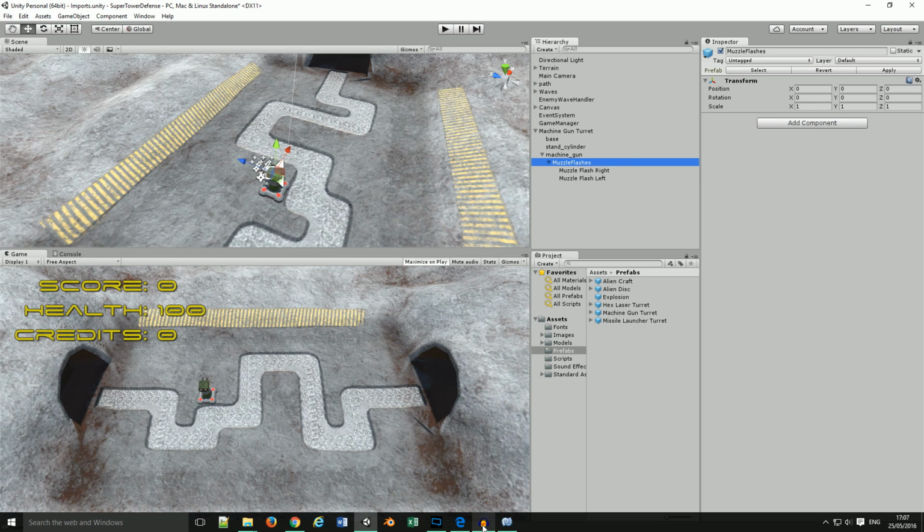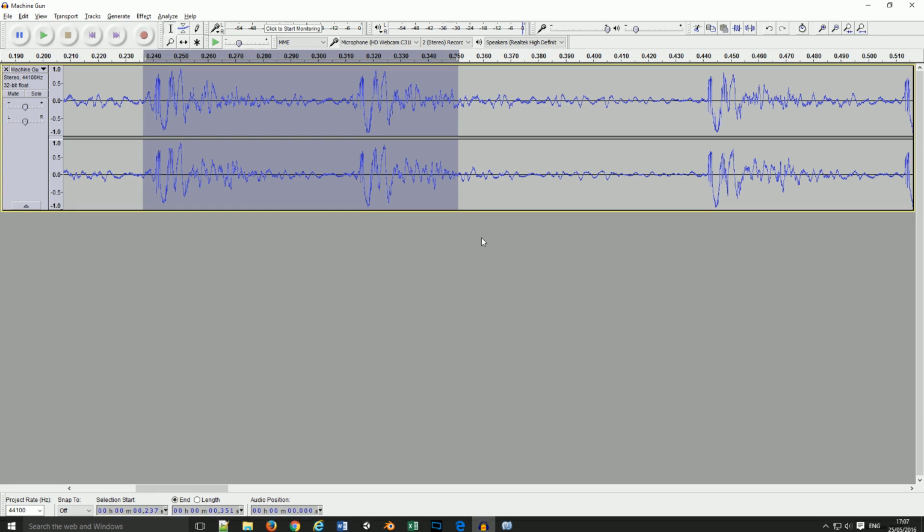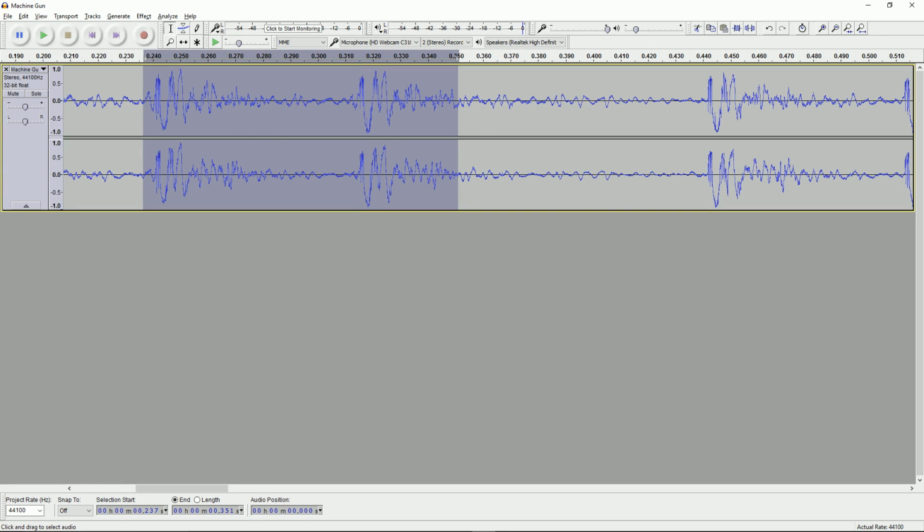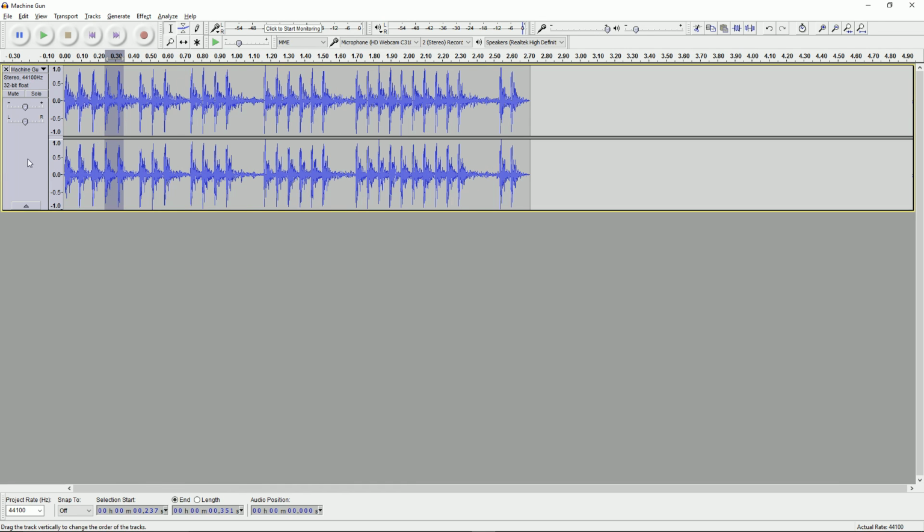I had to have a little play with the audio source, and I can highly recommend that you download Audacity if you need to play around with audio. The problem was that this is the actual clip. As you can see here, this is the bit I've exported, just a couple of fires. If you have all of this, then it won't stop playing until it reaches the end.